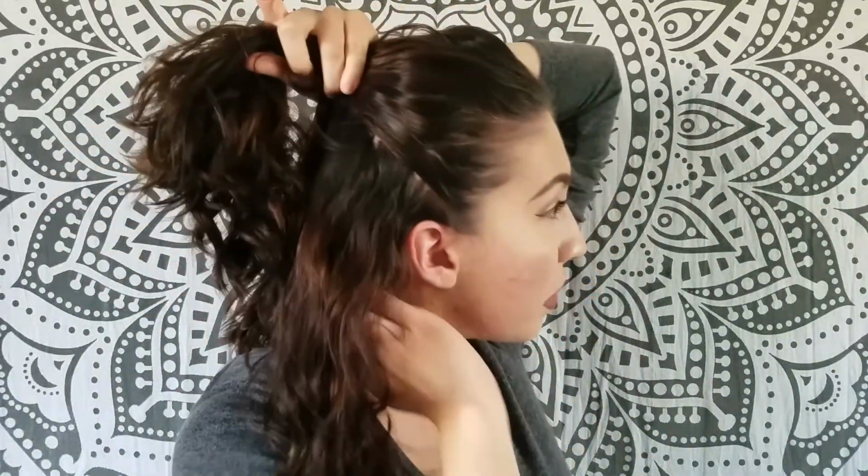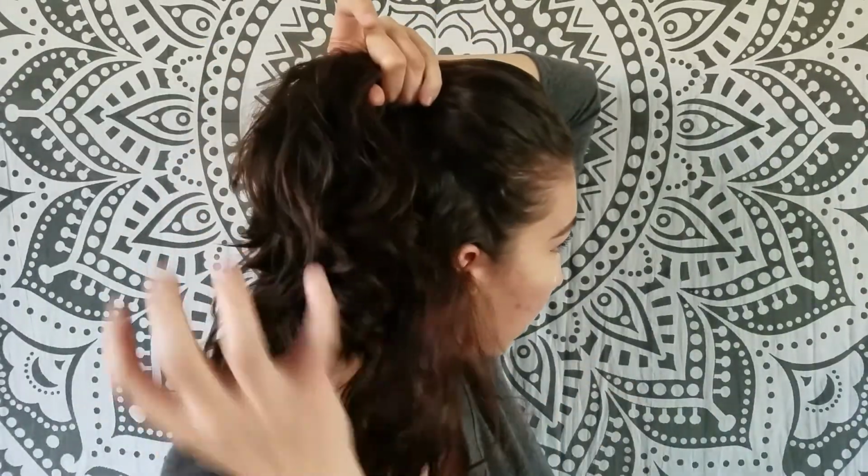So for the next hairstyle, still super easy. Anybody can do it with practice if you're not a good braider. But since it's going to be a half up, half down do, you could simply just go ear to ear and then drag your hair back. Sorry guys, this is kind of hard with my setup, but we're gonna get through it. And simply do the infamous Ariana Grande half up, half down. Just something kind of cutesy like that, just something super simple.